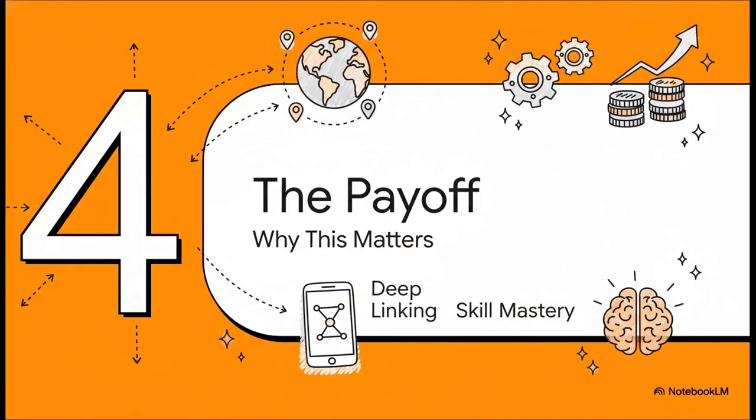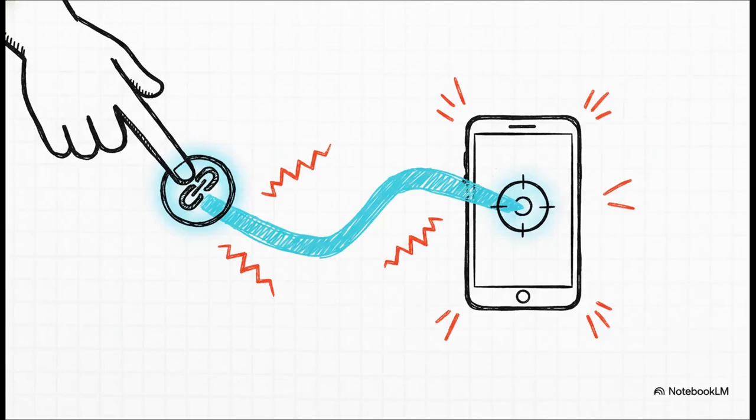Okay, so we've gone through the how. Now let's talk about the why. Why should you bother mastering this? What's the big payoff? Well, for your users, it's huge. When you nail this, you create this incredibly smooth experience that just works. It feels like magic to them. They click a link and bam, they are right where they want it to be. No friction, no thinking, just pure magic.